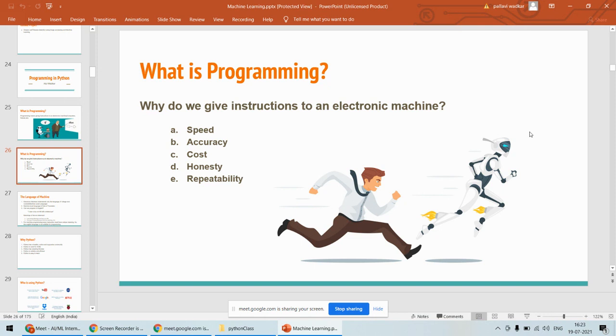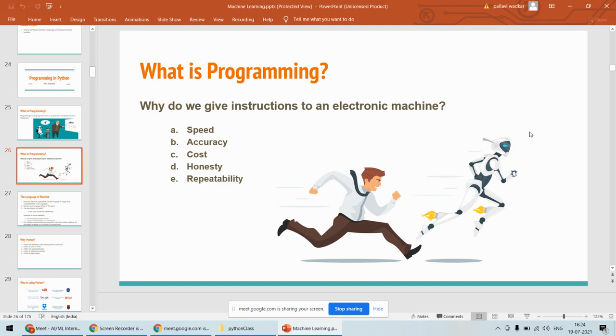In that case, we should go for programming, and we should develop some smart systems, automated software, so that they will completely release the human efforts and replace humans. Secondly, we have understood that some programming language will be required to instruct the machine.